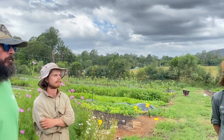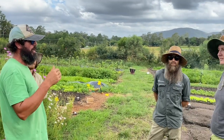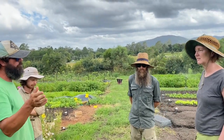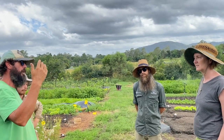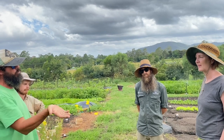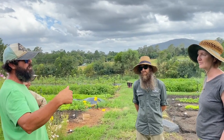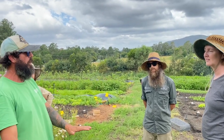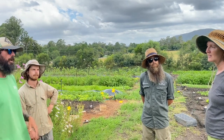Do you get many weeds anymore? Because you would have had the weeds before. The new way of thinking with zero till or no till is that by weeding those weeds out and using the new market gardening tools like the flame weeders, we can basically extinguish the amount of seeds that are germinating. By tilling the soil, we're bringing up the seeds of the past, whereas if we're not tilling, we're leaving those seeds down underneath the ground where they will never germinate. So it's a really new way of thinking about market gardening.